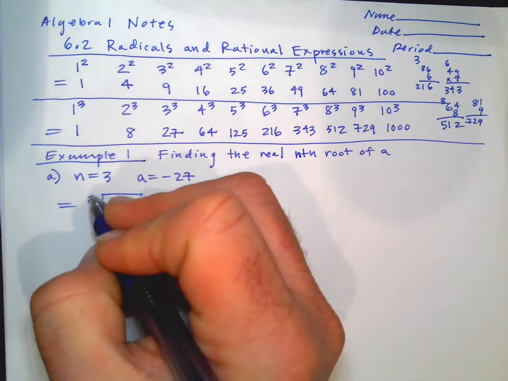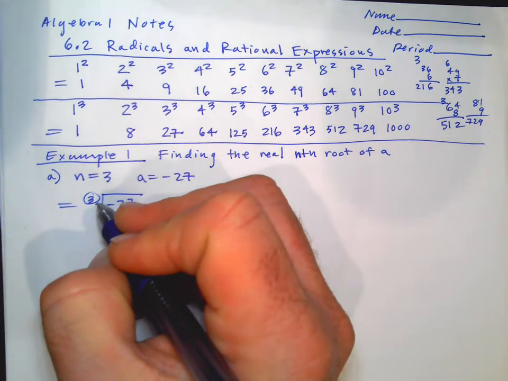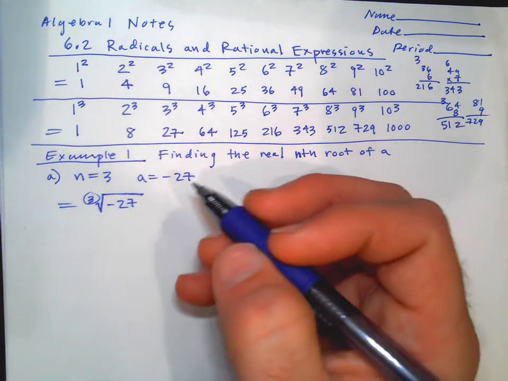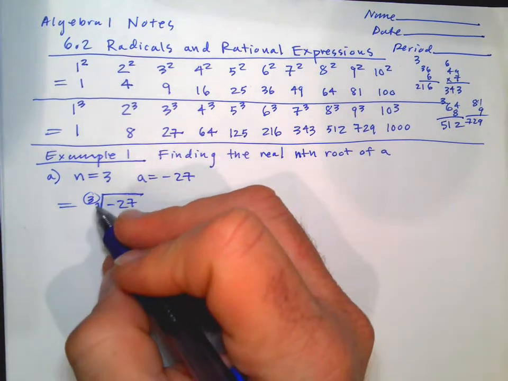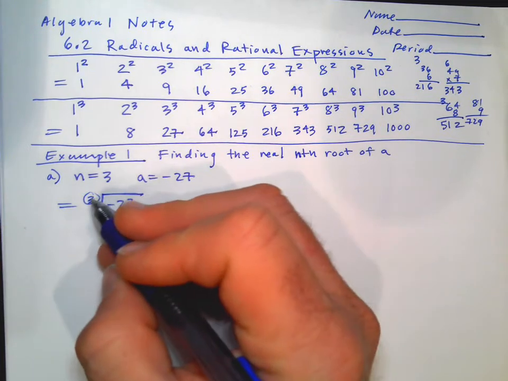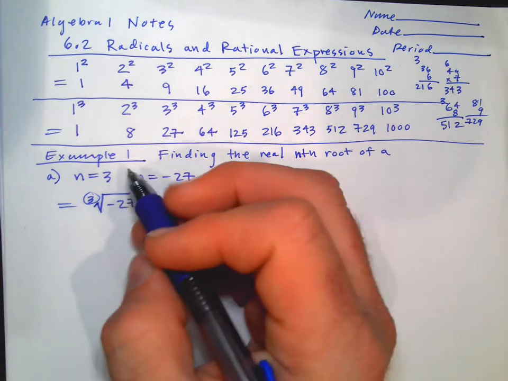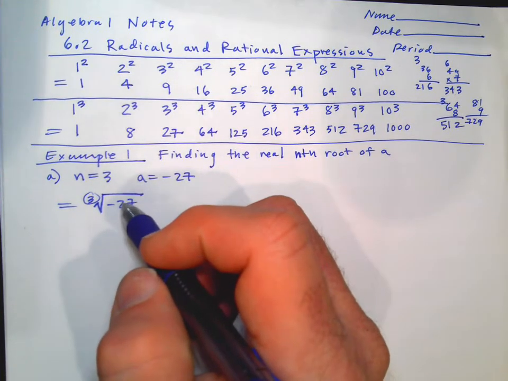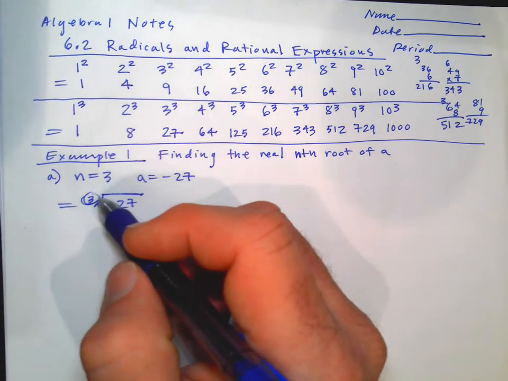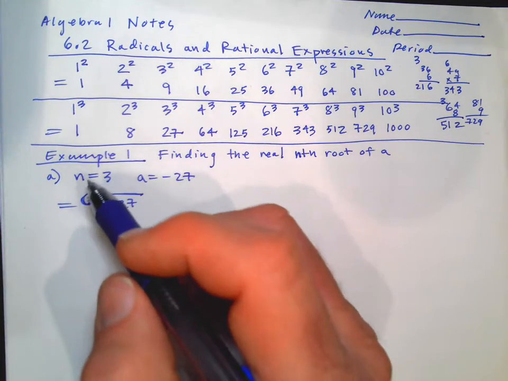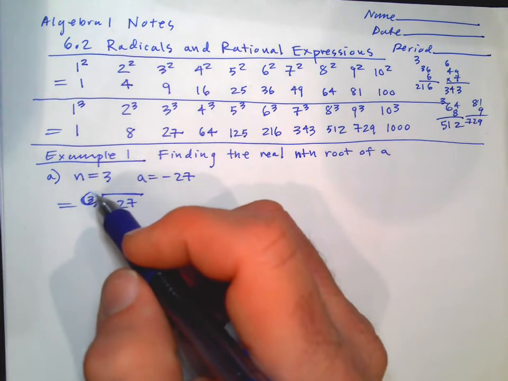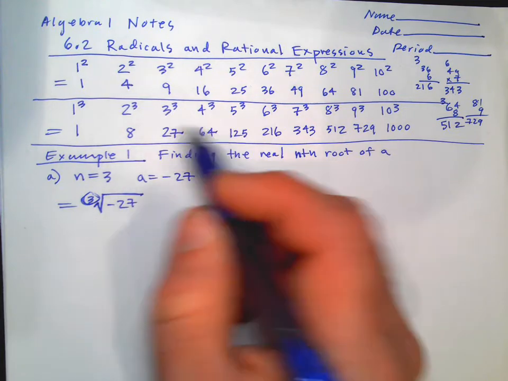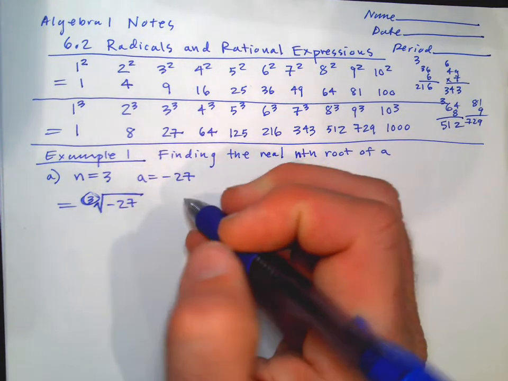We write it as this little superscript number in front of this thing. This is called a radical. You might think of it as a square root symbol, but square roots are only one type of root. This is a cube root. So we're trying to do what we were just doing though, but backwards, because this is asking you what three identical numbers multiply times each other to give you negative 27. So we're trying to take these answers and go backwards.